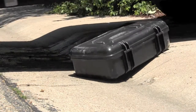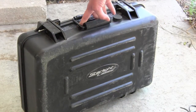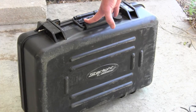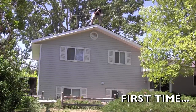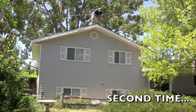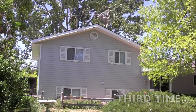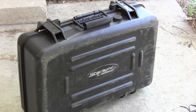We did the truck segment after I had already climbed up to the 18-foot peak on my house and thrown this case off a grand total of 4 times. My thinking was, if you're going to fly with this, because this is airline approved, with your guns in it, your ammo, whatever you have, how many times is it going to get thrown by the luggage guys? I know they kind of make a game of it.